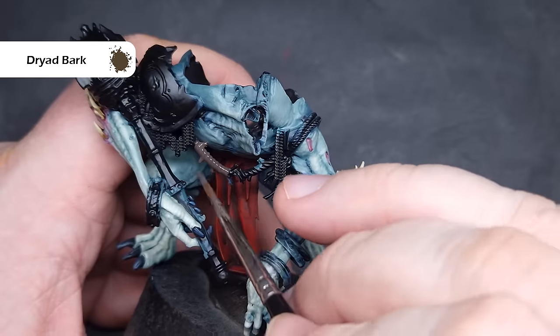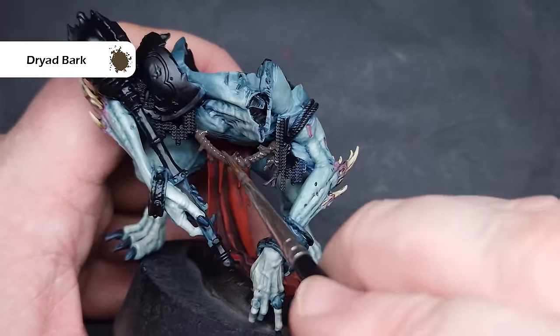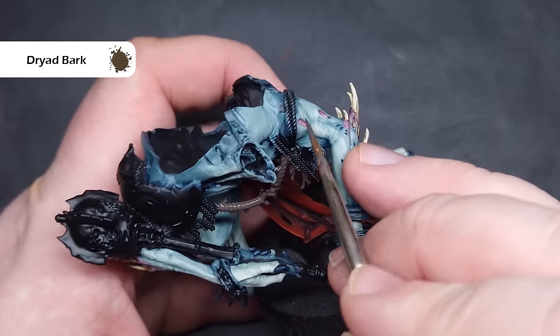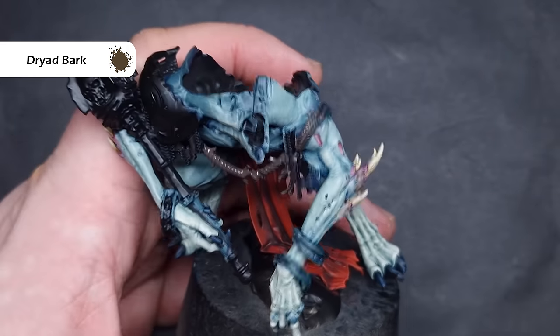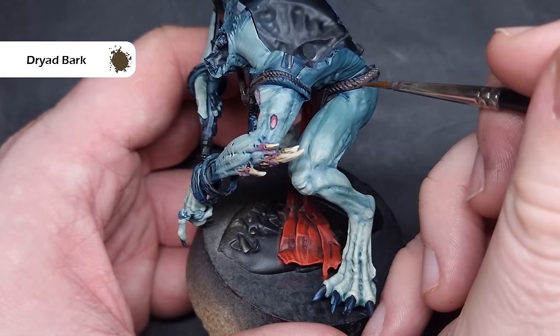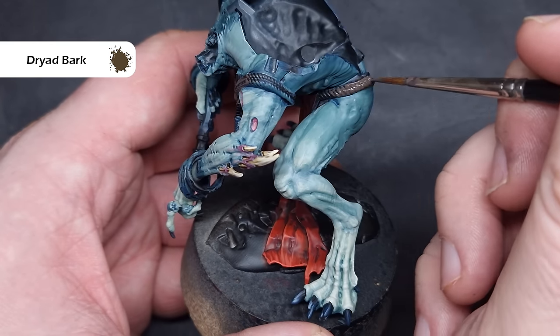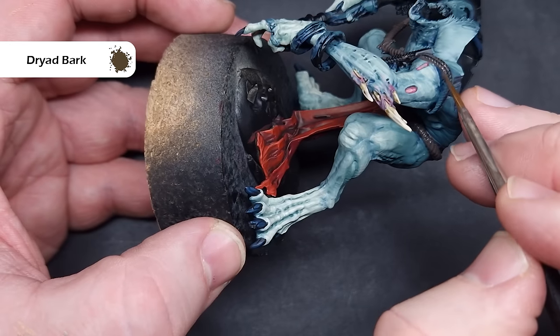Next up, we'll paint the rope that Ushoran has got holding on his loincloth and parts of his armor. So this is a nice, easy, straightforward step. The first thing we're going to do is base it all with Dryad Bark. So the real key thing here is to not spill this on any other areas that you've already finished. Just take your time building this up and working it across the model. You may be able to get away with one coat. You may need a second.